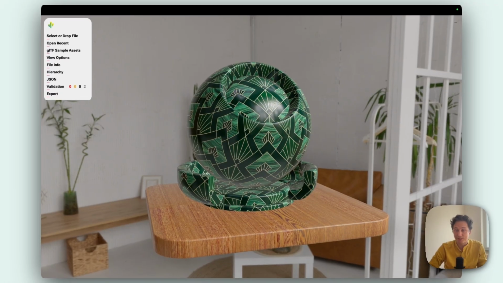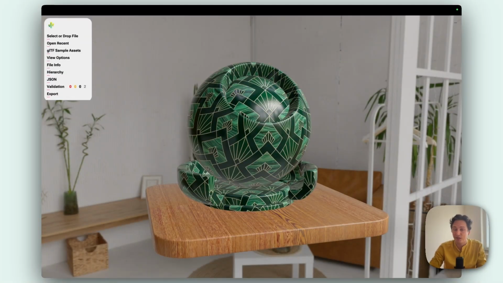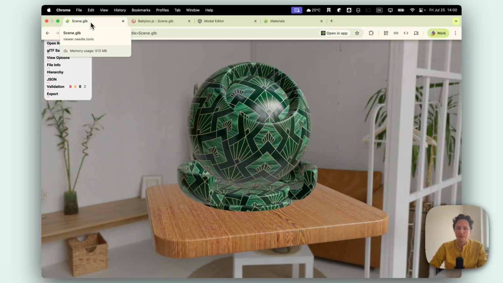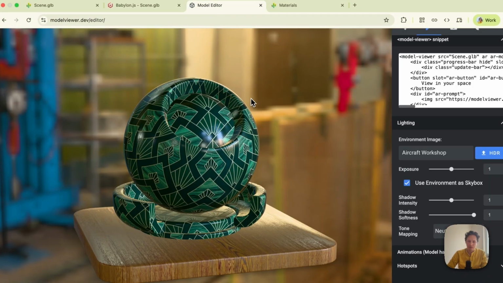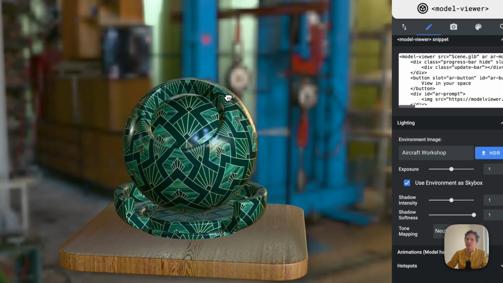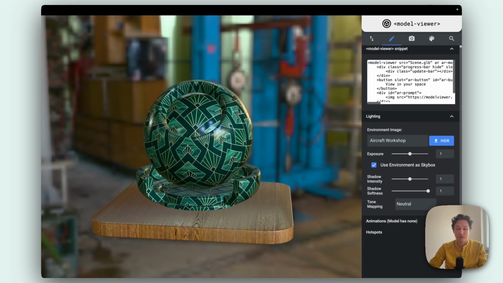And that's a big advantage of working with physically based materials, because you can be pretty sure that when you're moving them from a 3D software like Unity or Blender into the web or into another context, they're going to look very, very similar. Even when you move them to a different rendering engine like Babylon or Model Viewer, you still get the same appearance of how the surface looks and feels.